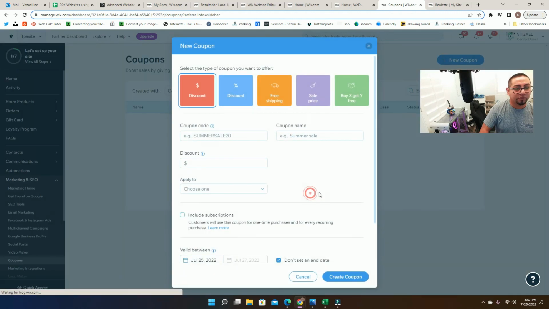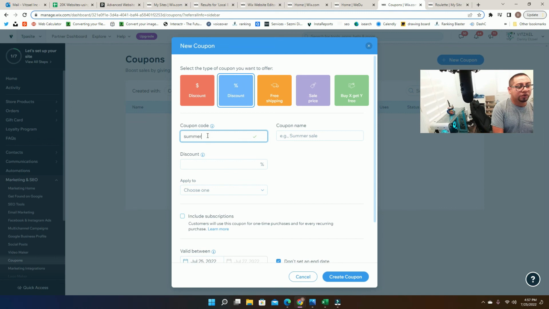So let's do an example. Let's say I'm going to create a discount for money or percentage. You can always do percentage or money. Name your coupon. Let's say we do summer 20, and then the name is going to be the same, or you can even do something like summer 2022. So your code is summer 20, the coupon name is summer 22, or it can be vice versa. You can do ABC 2020, and the coupon name should be something like summer 22.